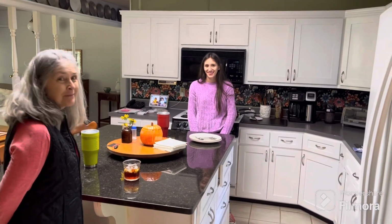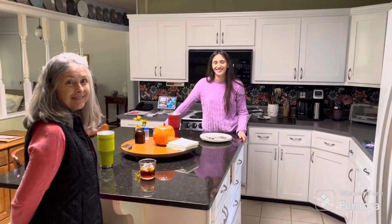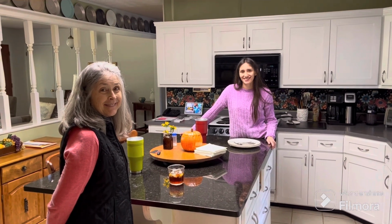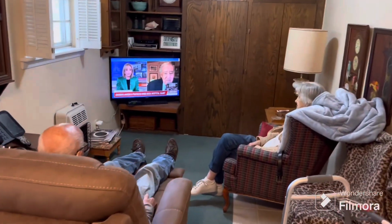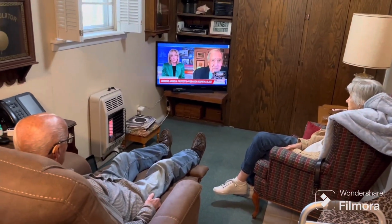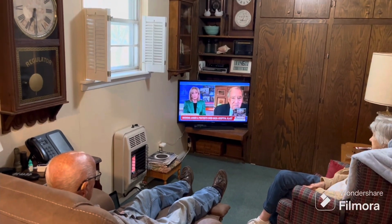We're waiting to eat right now. My grandparents are watching the news and they're waiting on the vote for the Speaker of the House to come in before we eat. To limit the ground offensive and try to target their campaign and avoid civilian casualties as much as you can in urban warfare.